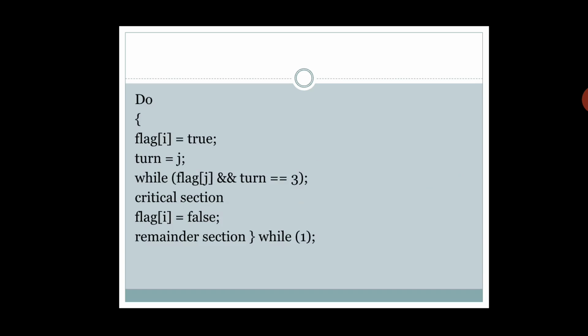Now whenever you are setting flag of i equal to false, that means that particular critical section cannot be entered by any process, because it is false. Ultimately, that means that process Pi, or P1, or say for example P0, its critical section is busy and no other processes are allowed to enter that particular critical section. That is the meaning.